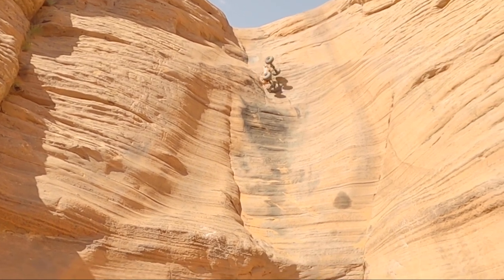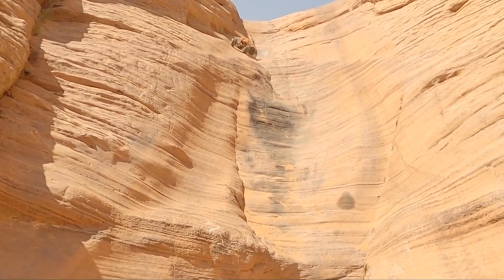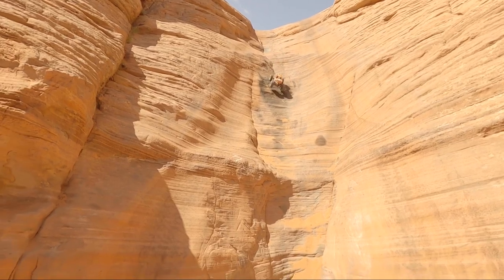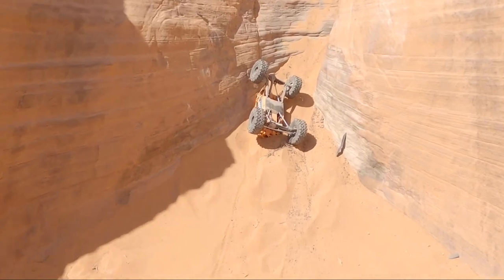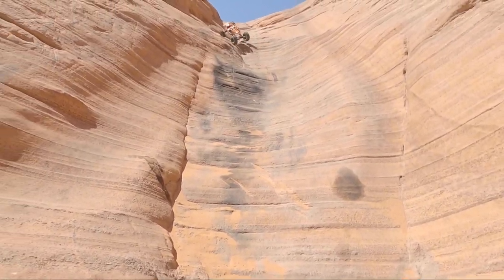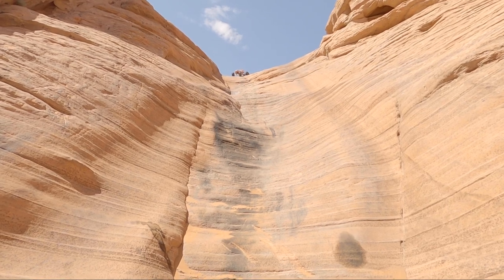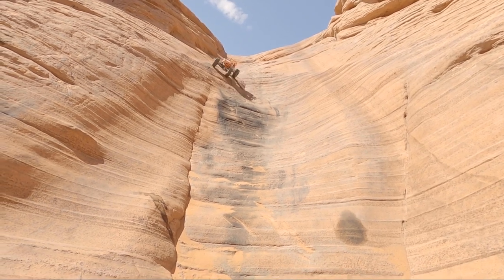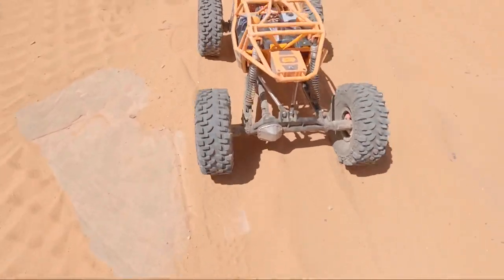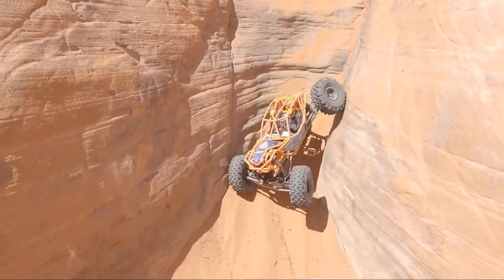Uh oh - all the way down on the roof. It just depends on how much bouncer you want to put in this. Almost... there we go, that was the run I wanted! A little spicy - this is really steep. Well, we ended up back on our wheels, that works. Man, this thing just tips over all the time.